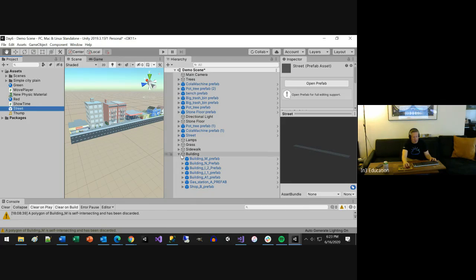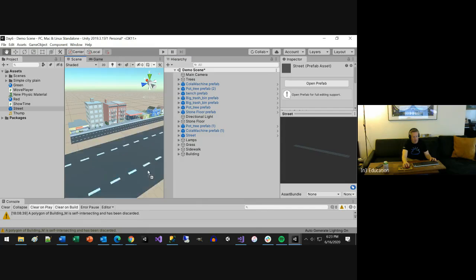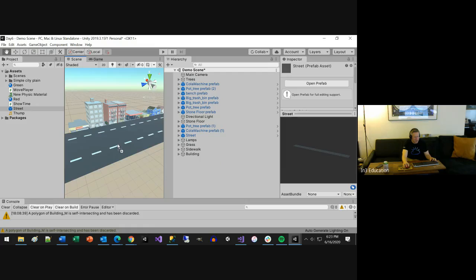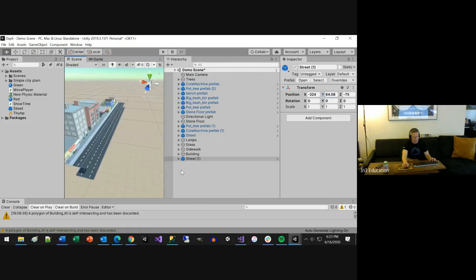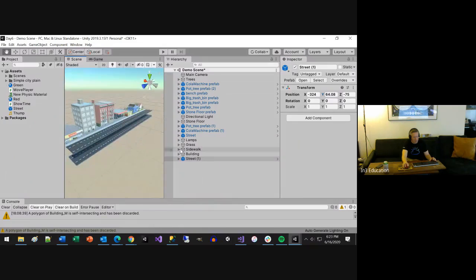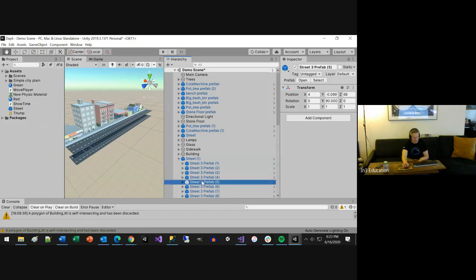Now we can drop this street prefab back onto our hierarchy, or you could drop it in the scene too, and now we've got two huge streets. We very quickly were able to create a new street where that would have taken a very long time if we had used these individual pieces.